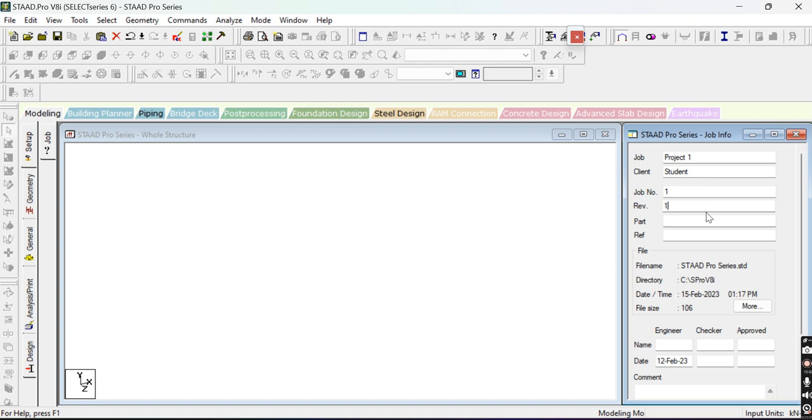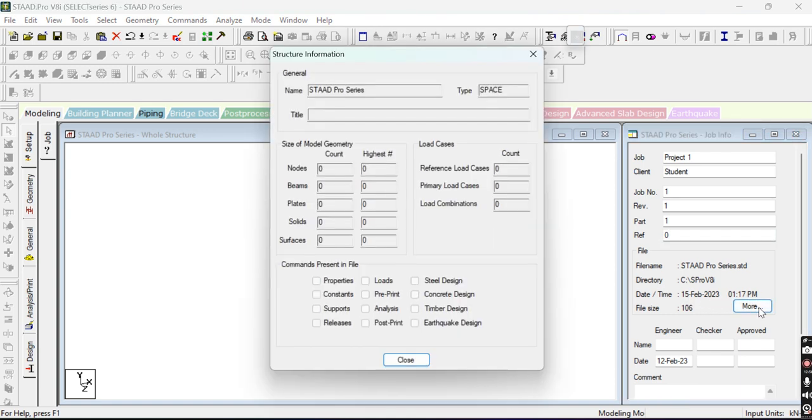Revised: 1, part 1, reference 0. File name: my file name is STAAD Pro series, it is already there. Directory: where's my location, it is in the C drive. Date and time: this is yesterday's date, 15 February 2023.